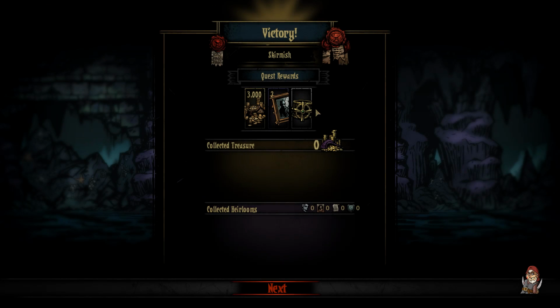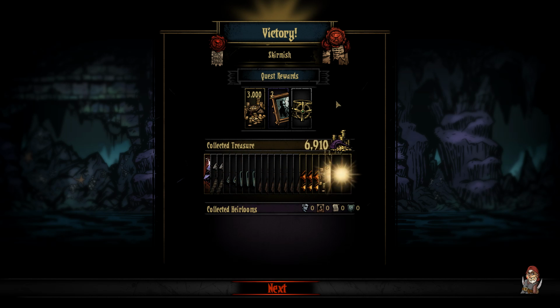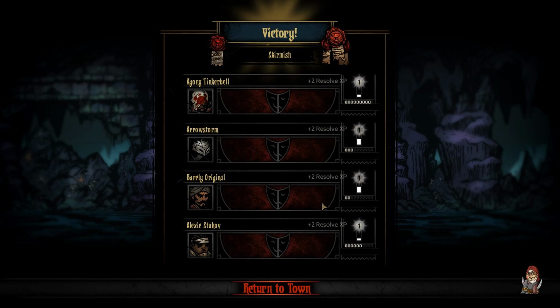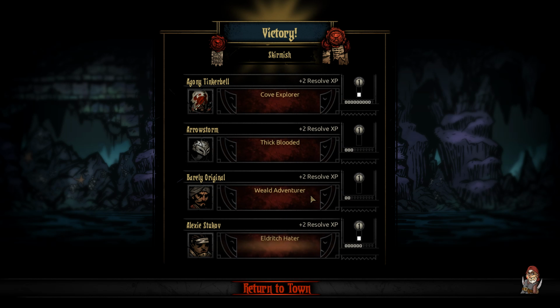At last, wholesome marine life can flourish. Yes, wholesome marine life can flourish here. That's great. I wish fighting roaming bosses like the Collector gave a little more EXP. I don't know, that was a short mission and we pulled out 10,500 gold. He's not about EXP, he's about gold. And all positive quirks. Cove Explorer, which is great. Thick-Blooded is, I mean, it's better than nothing. Wheeled Adventure is fantastic, and Eldritch Hater is amazing.